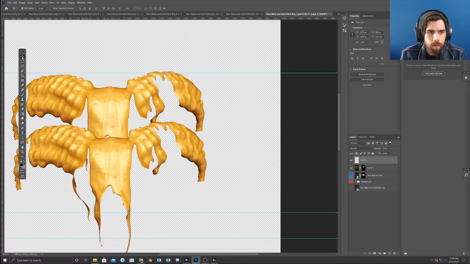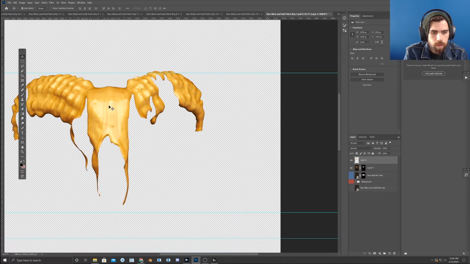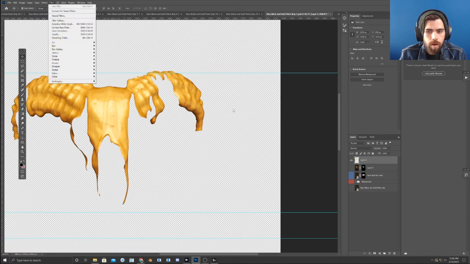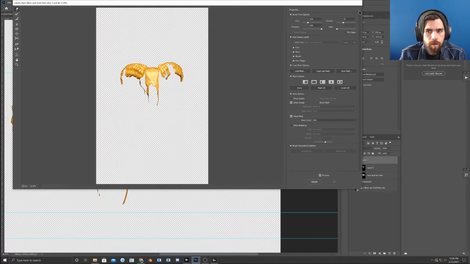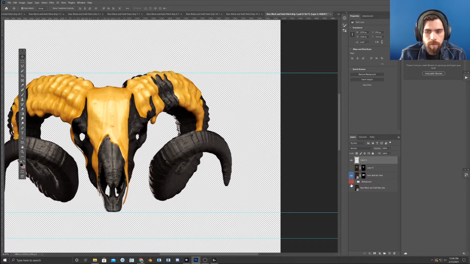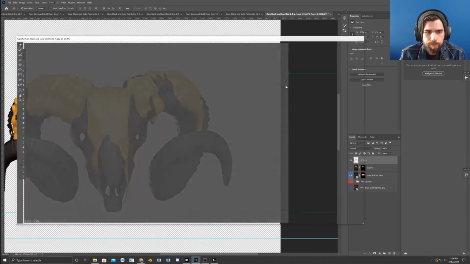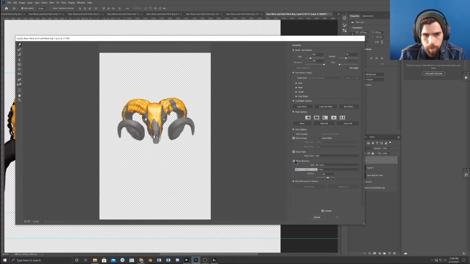I want to make a copy and line it back up because I want to use the liquefy tool, but not affect that layer. First off, I want to have this image in there. So now we can use the liquefy tool. Show background. Okay.